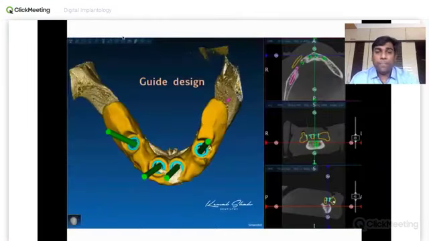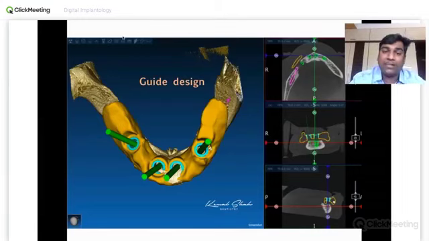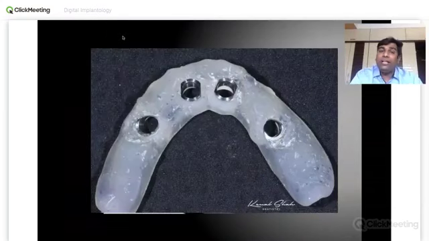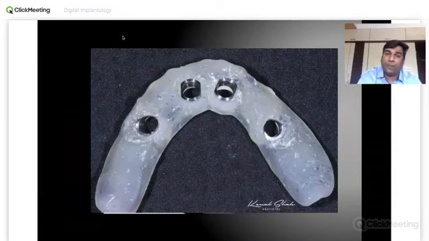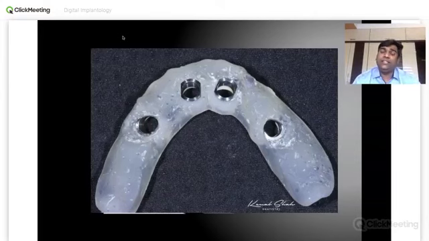Post that, we have a guide design. Once you have approved the planning of your implant positions, the guide design will pop up on the software as the advised guide design. Once that is done and again approved from your end, we'll be printing the guide. The sleeves, we'll be putting on at a later stage. Once we print the guide, we have a hole there, and there we can put the sleeves for the guided surgery. About the sleeves, you can have it without sleeves, with sleeves, or you can have an open guide kit or open sleeve as well. We'll come to that part also.